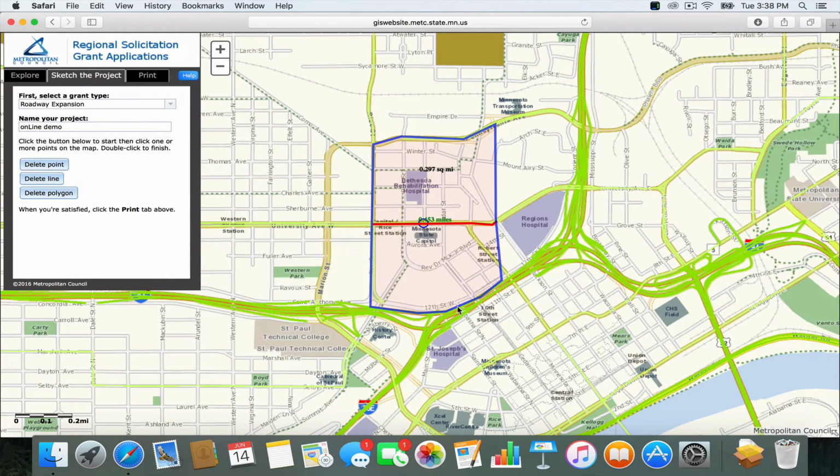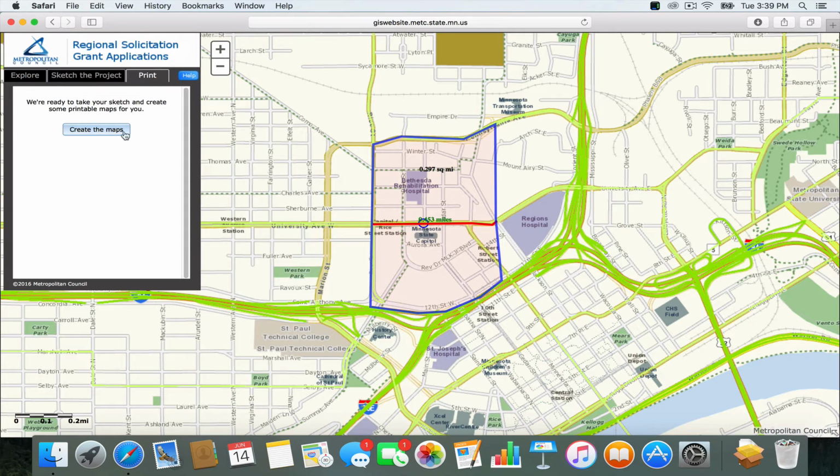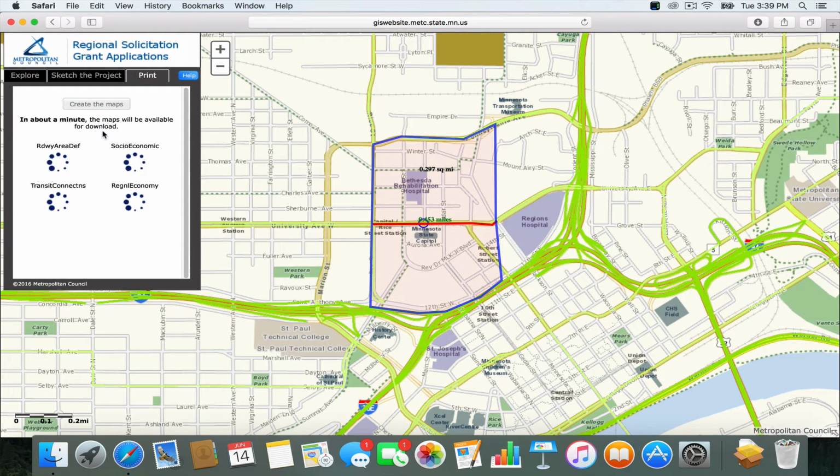All right, and now I've entered all my requirements. If I go to Print and then click on Create Maps, that Create Maps button won't be highlighted unless you've done all the things in Sketch the Project, if you build all the point, line, and polygon requirements.